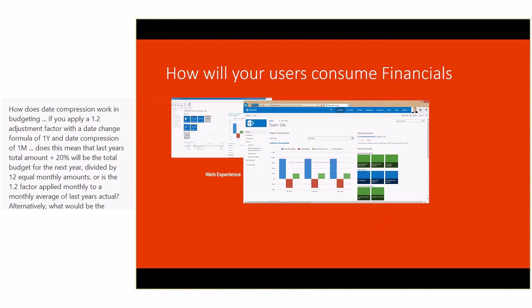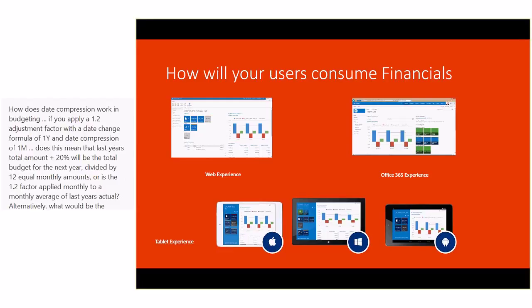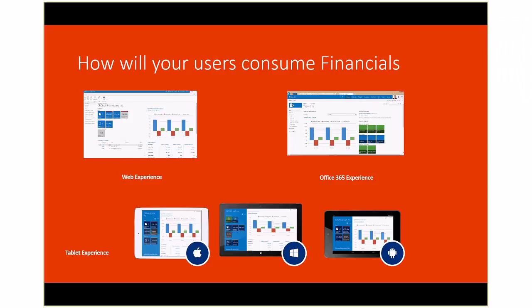So we mainly stuck to the web experience today, seeing the different pages that we want to incorporate. There's also the Office 365 experience. If you're an Office 365 user, you'll be able to have single sign-on functionality to all the systems within your Office 365 suite. And of course, you can have the tablet experience. Now, you might be wondering why there's that little gap in the middle there. That's because in the next update of Financials for Office 365, there will be the phone experience. So hopefully one day, if you're in a demonstration on site with me, I'll be able to show you how that works on my small phone and how it's easy to enter information into the system, giving you those multiple paths to Financials for Office 365.